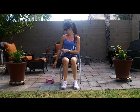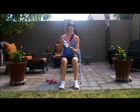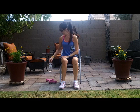I'm going to show you some different exercises. We're going to use the weights. So start with a 1, 2, or 3 pound weight factor, especially if you're a beginner. Maybe you might choose to do no weights. That's okay too. I'll show you some options with that. And then have your handy bottle of water nearby because we do take water breaks.